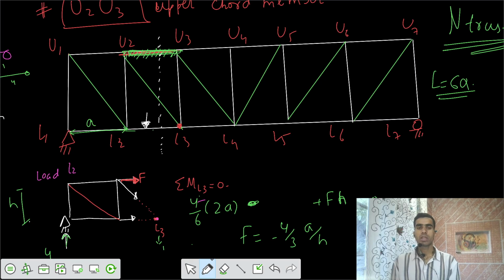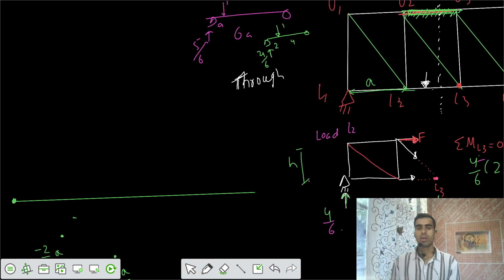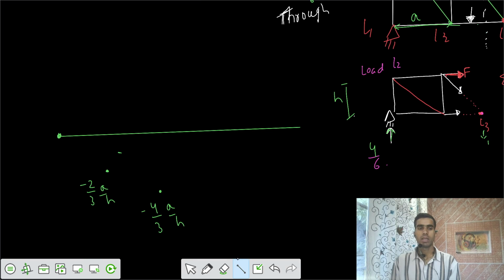Once you got those two critical points, you had to finally join the ordinates such that they are joined by a straight line. So the final diagram would be some sort of triangle. Once we got one of the ordinates here, finally I have to join them with a straight line such that your diagram would be in this fashion.